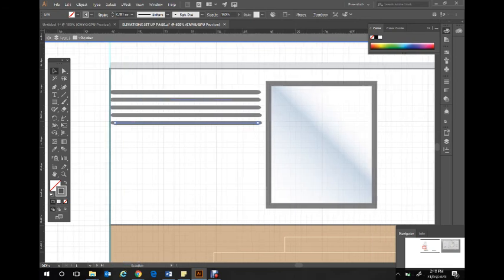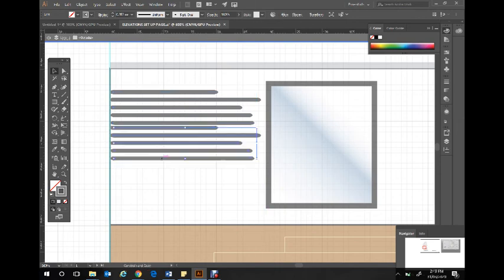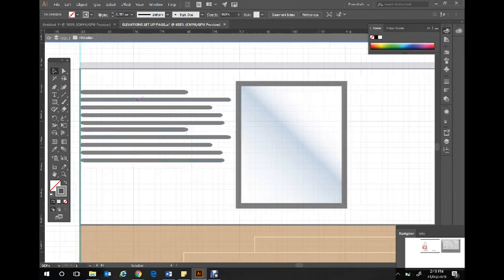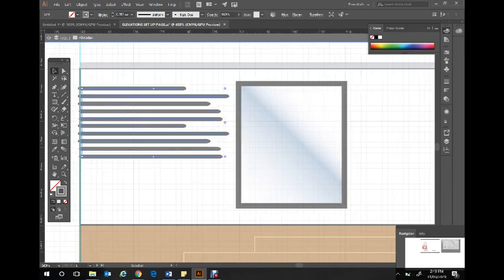I've done a suggestion. It's still looking very geometric, so I'm just going to alternate the end points. So I'm using my white arrow tool, clicking on this one, using my arrows to arrow it back so I have some varying line lengths. It just makes it look a little bit more interesting and natural. Okay, now what I can do is select those and copy and paste them. Okay, so if you wanted to do a few more, you can do that.